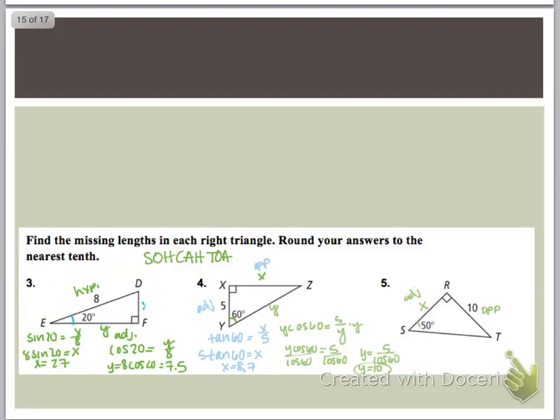Okay, now I'm going to erase this so that I can do this hypotenuse since I took up some space. Okay, so now we're still coming from angle 50, but we're trying to find this. So we're talking about the opposite and the hypotenuse. So the one that talks about opposite and hypotenuse is sine. So I got sine of 50 equals the opposite over the hypotenuse. So we multiply both sides by y. We're going to divide by sine of 50. So we're going to take in 10 divided by sine of 50. And that side length is 13.1.